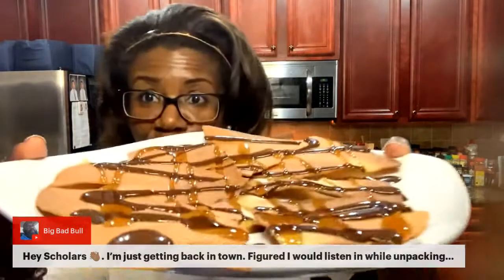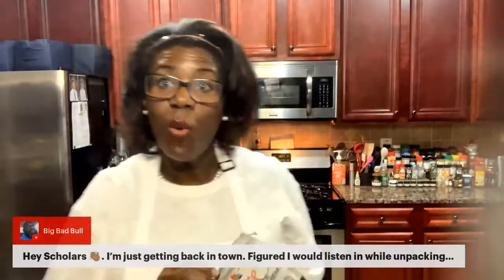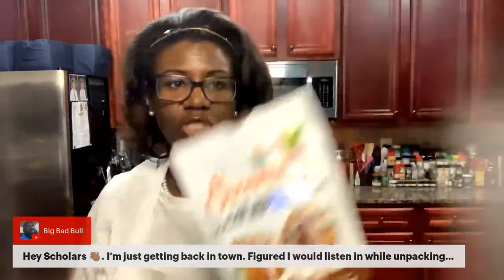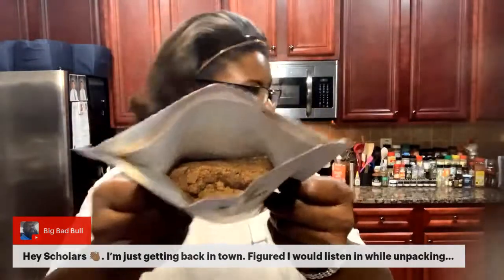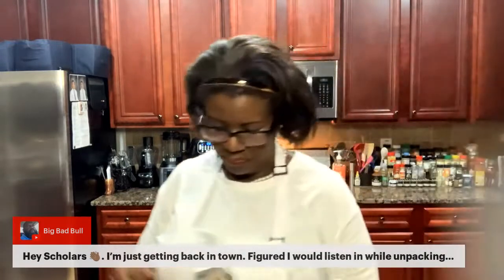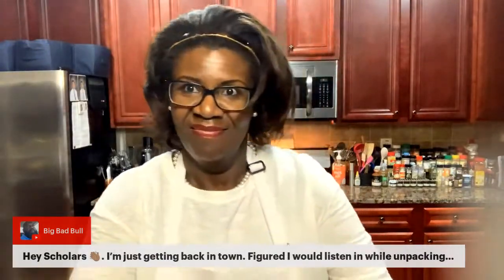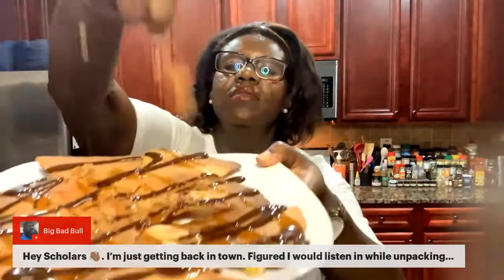Okay, so far, this is what we have. And then, while it's hot, this is my sugar substitute, my Swerve brown sugar substitute. Zero calories. Gives you the brown sugar experience. So I'm gonna get a spoon, while they're still warm.